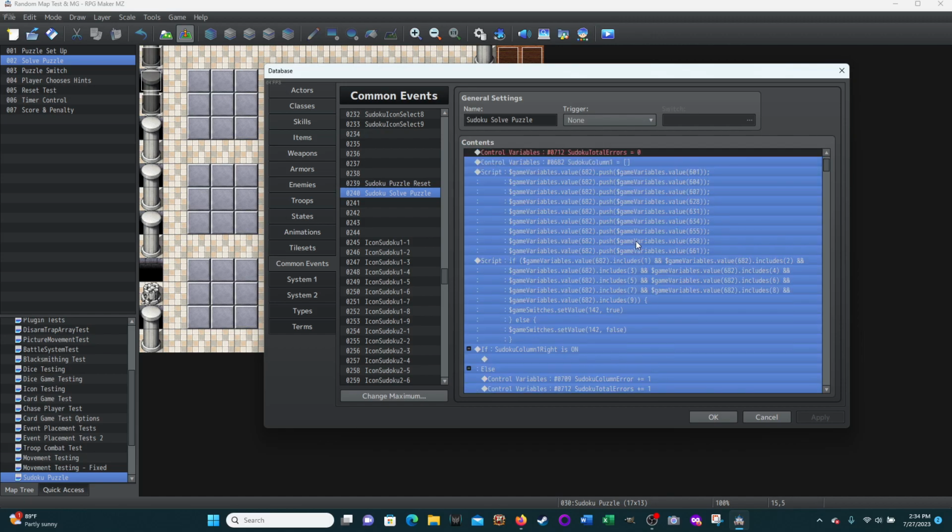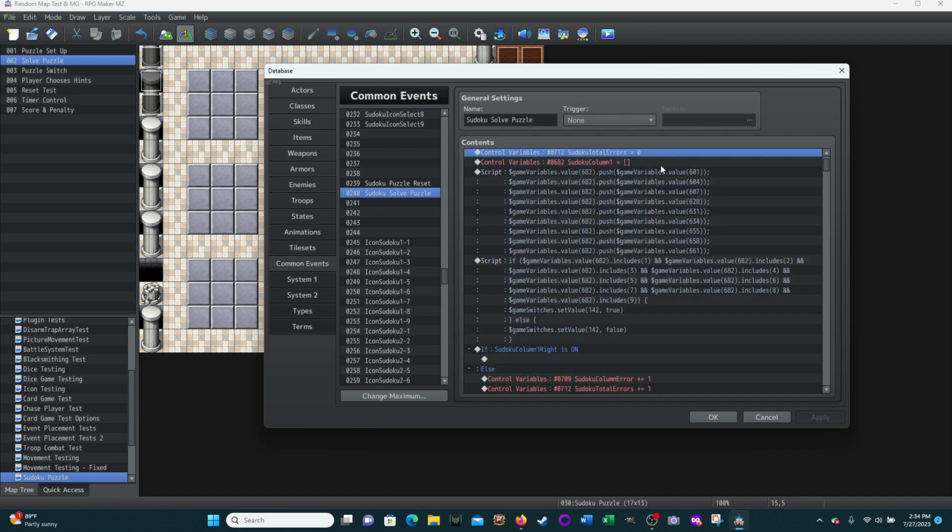This is one set, and it does this for 9 columns, 9 rows, and 9 groups. We talked about exactly what it's doing, setting an array, adding the 9 variable values to the array, and then checking through script with if, then, else. It's basically saying, hey, if the array contains the numbers 1 through 9, then turn this switch on. Otherwise, make it false, and then this is the switch you're turning on.